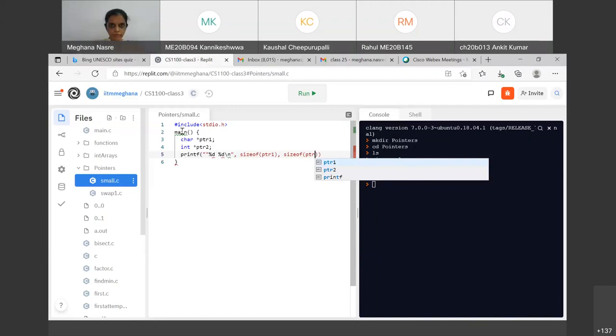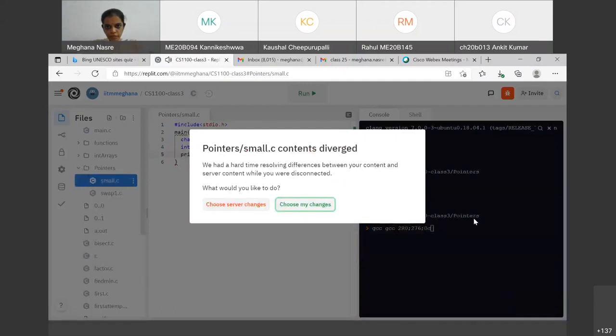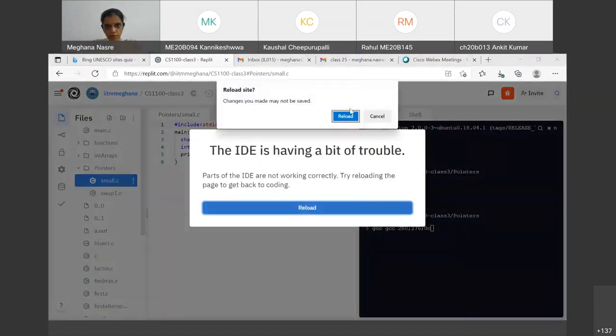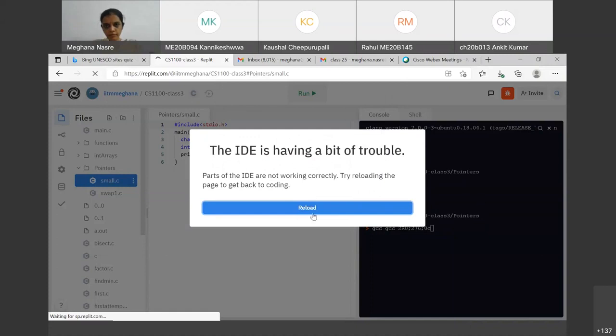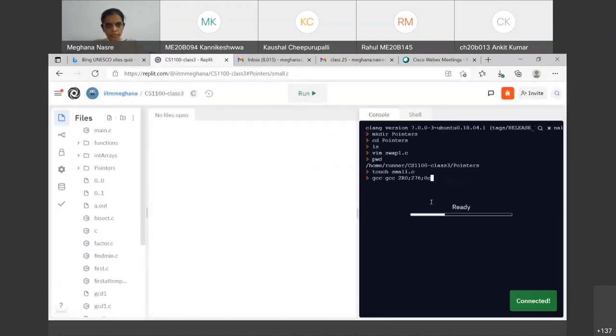REPL.IT is extremely slow, so it's taking a very long time. Okay, Kaushal, can you hear me?